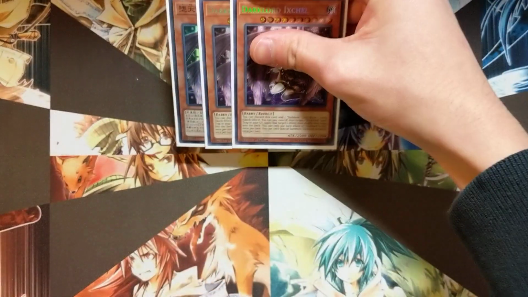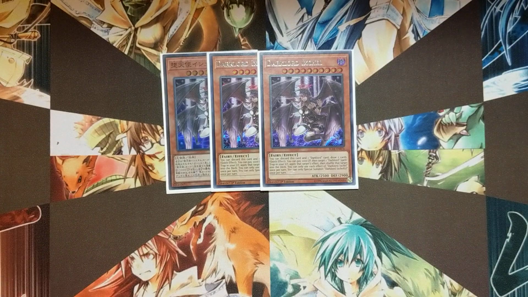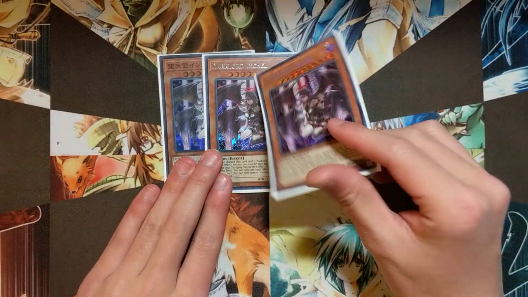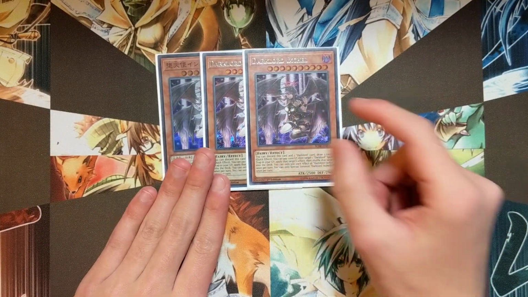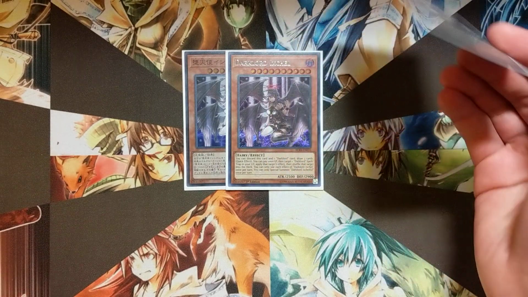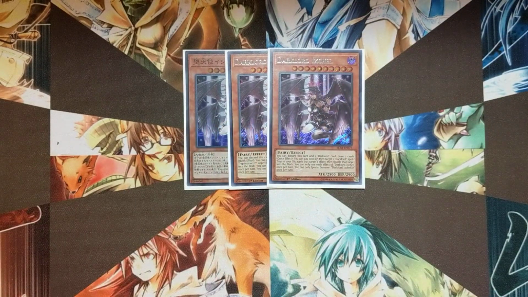So, starting off, 3 copies of Darklord Ixchel. Ixchel has the effect to discard itself and another Darklord to draw 2 cards, and the reason this is good is because it's a built-in trade-in in the deck, which is great for hitting cards you want into the grave, and then you get to draw 2 more cards. So, it's got a lot of synergy with the deck, because it helps you filter through your deck as well.